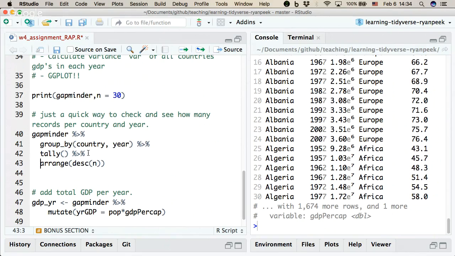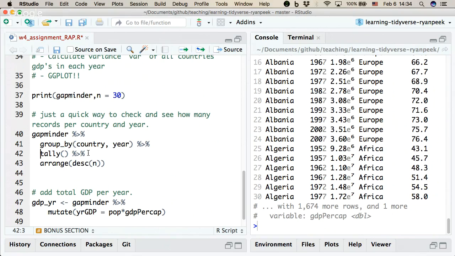So first, I'm just going to start with the data. I'm going to pipe that to group by country and year. Because what I wanted to know in my sleep-deprived mind when I emailed Mike, like, I don't understand this, was, well, wait a minute, how many countries have a single year? Like, they're all a single observation, right? There were no countries that had multiple observations across years. Does that make sense?